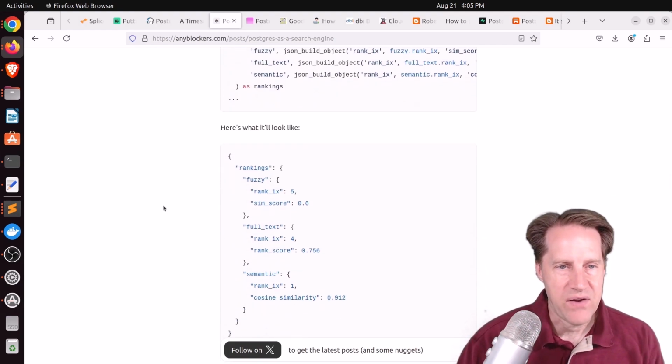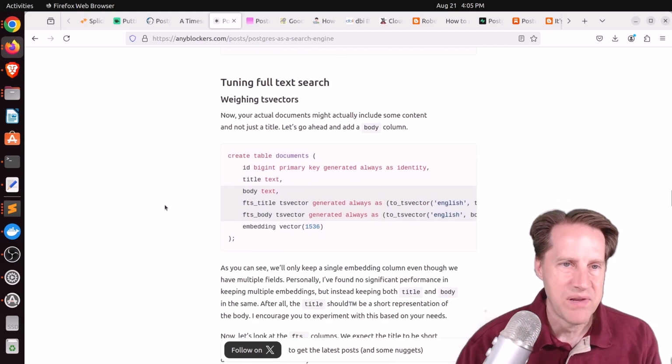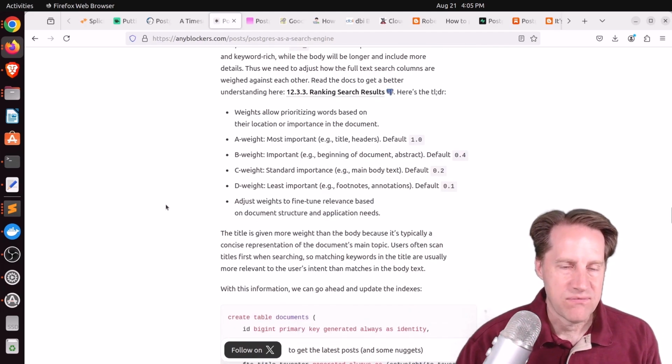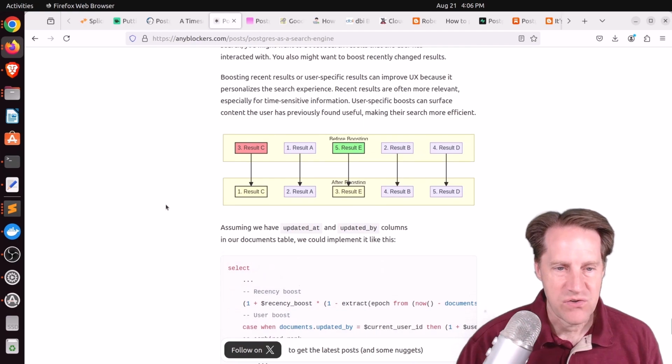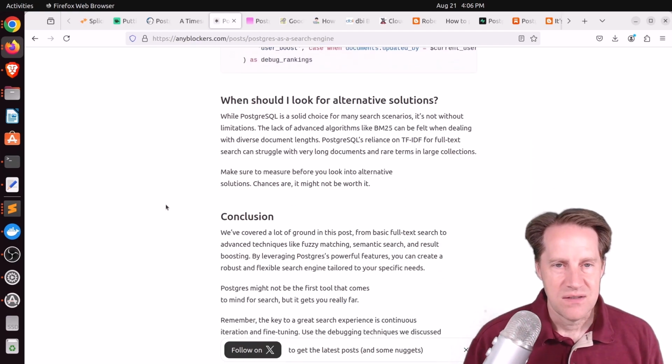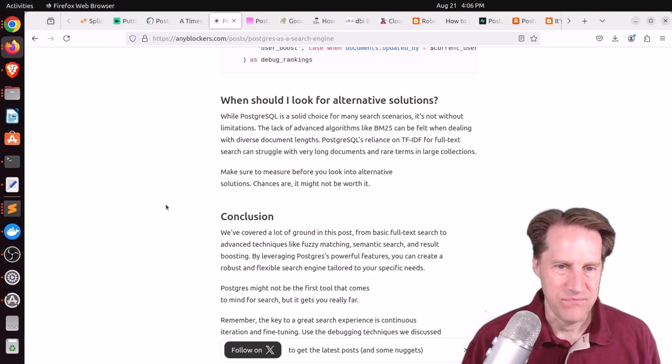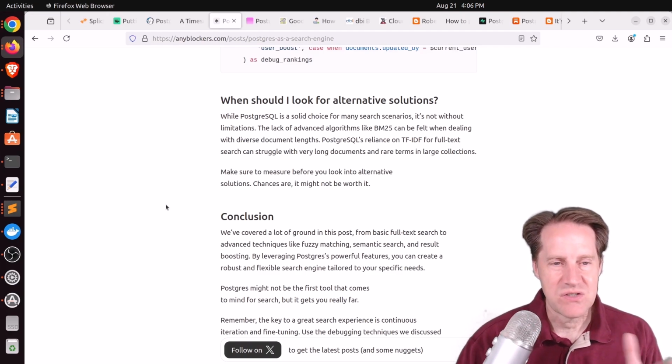Then he goes into a section about how to debug and understand how things are being ranked and why, as well as tuning different things to give you the best results, like with regard to full text search. But I found this a super interesting blog post to give you a solution to give you the most comprehensive search capability possible just using Postgres. Now, given the fact that you are doing three different types of searches at the same time, the performance is not mentioned. I imagine it's not super great, so you may have to lean on other columns, but he didn't mention any performance benchmarks in the post that I could see. But basically, this is a solution to do as good Postgres search as you can.